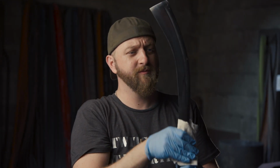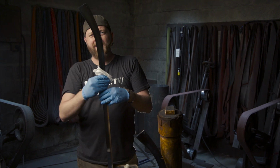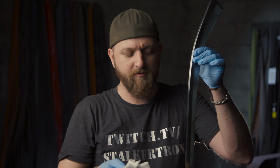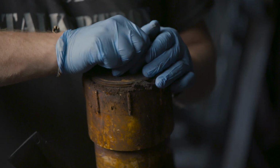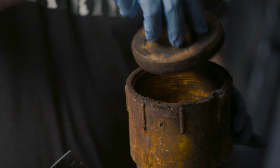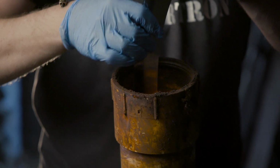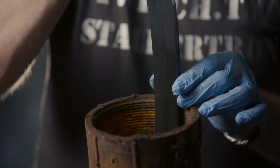With our blades now polished out from 400 to a Scotch-Brite, I'm using some acetone on a rag just to remove any excess oil or anything that could be on the surface of the blade that could contaminate the etch or disturb the surface of the pattern. We're going to leave these blades in the ferric chloride for about 45 minutes, maybe an hour, until the pattern really shows. But let's go ahead and get a sneak peek of what the pattern will look like.